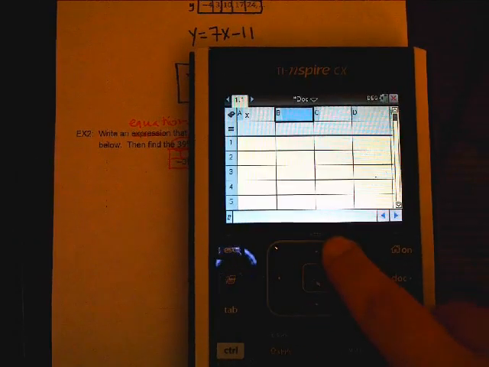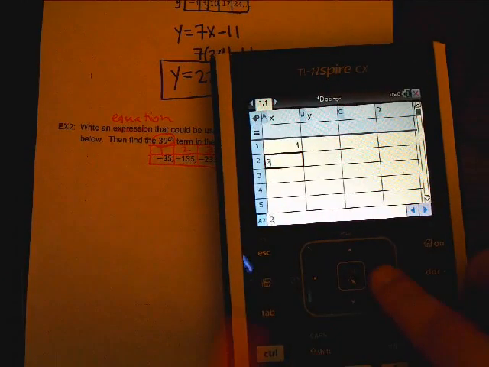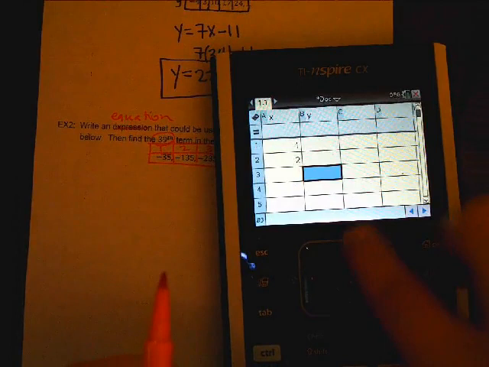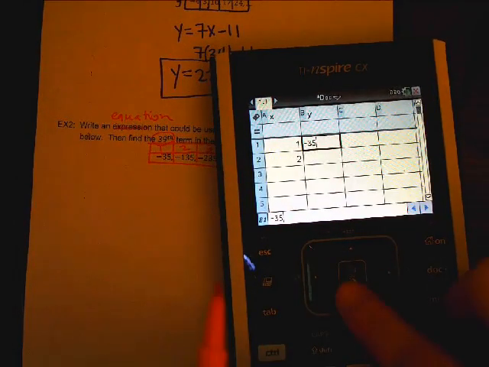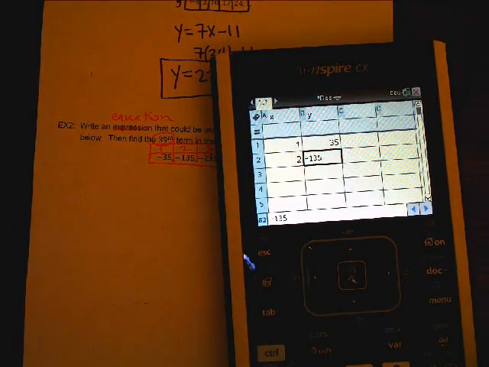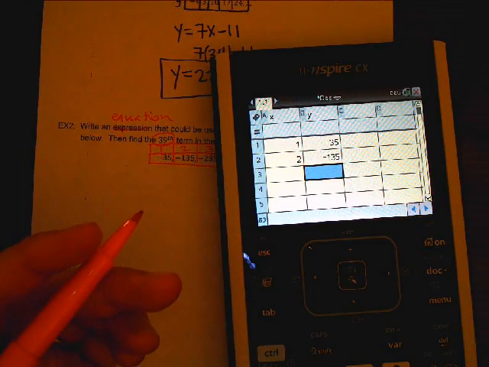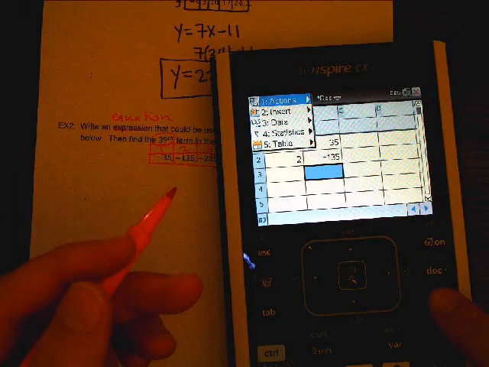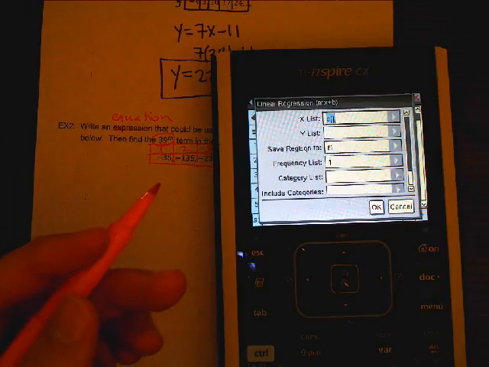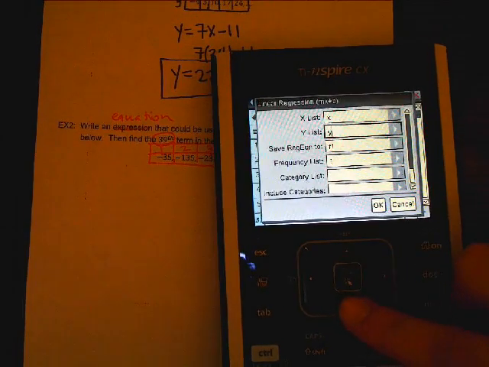X and Y. My first two numbers for the X are 1 and 2. My Y's are negative 35 and negative 135. Menu 4, 1, 3. X list X, Y list Y.